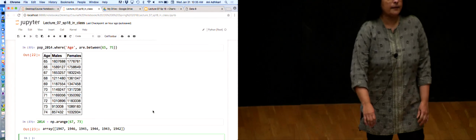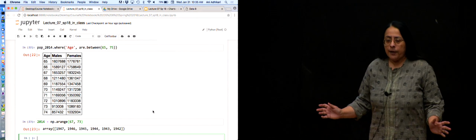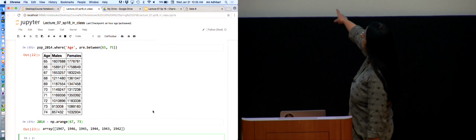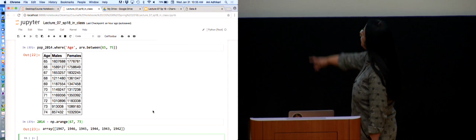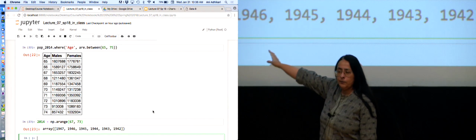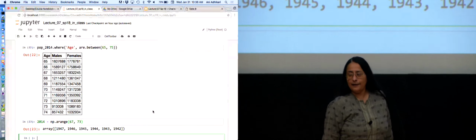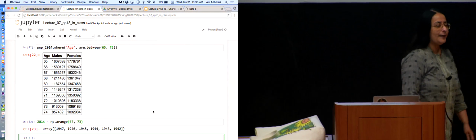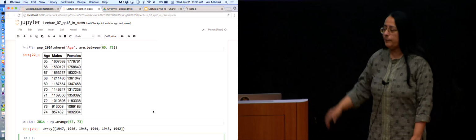So take a look at that. 1942 to about 1947. What was going on in the United States in those years? War, right? Pearl Harbor was in 1941. And so if you look at the oldest people, the 72-year-olds, that's what you're seeing there. And then there's some number of births. The war ends around here. Everybody gets home. It takes a while to have a baby. And then in 1947, suddenly there's a lot of babies. That's pretty much what you're seeing here.